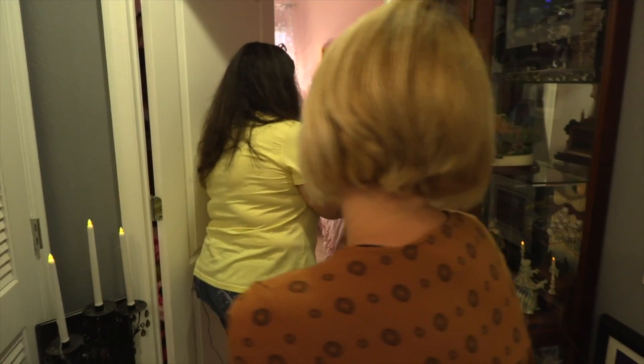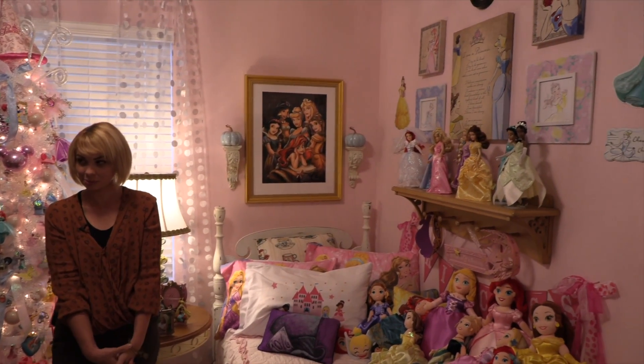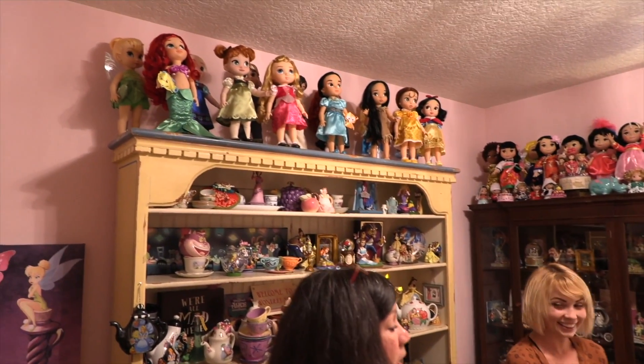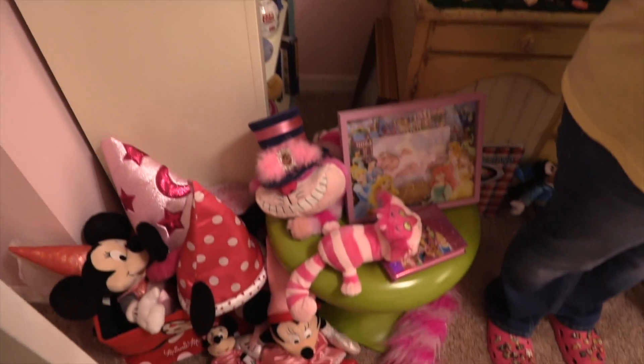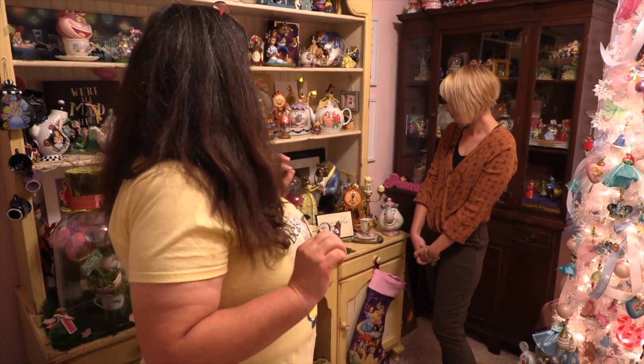Are y'all ready for the princess room? Am I ready for the princess room? I am ready. Now, there is a special story behind this princess room — it's someone's room when they come to visit you? It is. It's our granddaughter's. Her name is Briley. It did start — well, actually the very first story of it was I needed a work room because I'm all the time doing projects, painting, making, doing wreaths, the whole nine yards. I realized how many princess things I had and I knew this was probably going to be a princess room. It'll be a place for when Briley comes. I love princesses, so I mean, it was just a no-brainer.